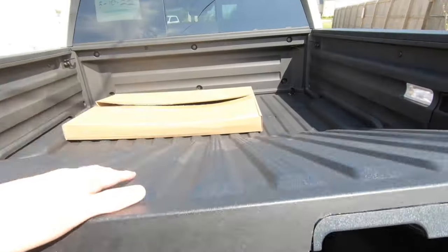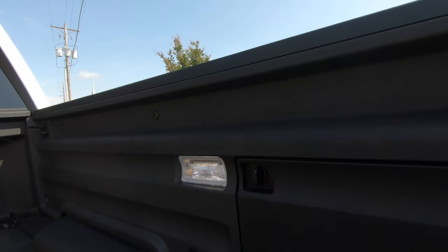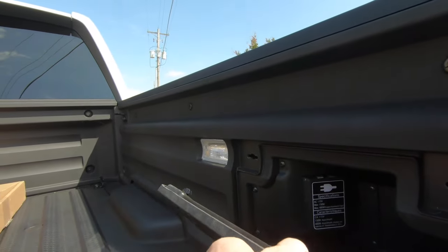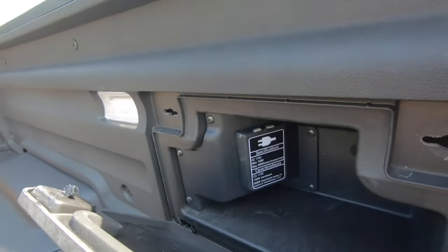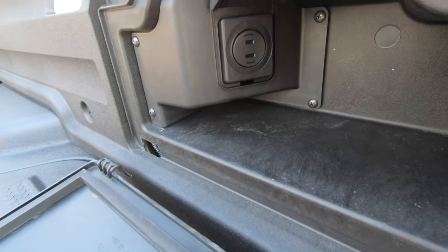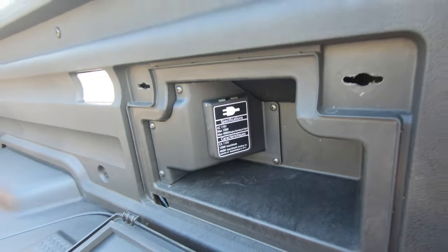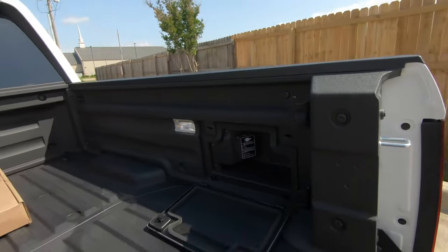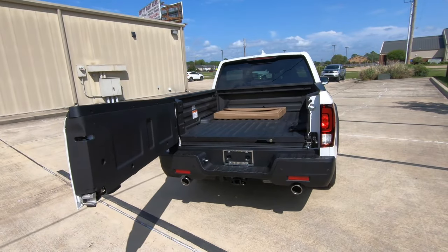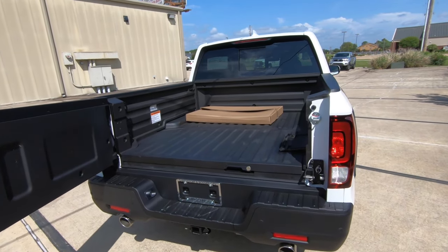I'll close this for just a second and show you that we do have LED lighting in the rear area to help with whatever you may be doing at night. And then down inside there, you have a power outlet right there, plus a little bit of storage space, and tie-downs. This bed also has built-in audio. And before I forget — what about payload? 1,509 pounds up to 1,583 pounds.